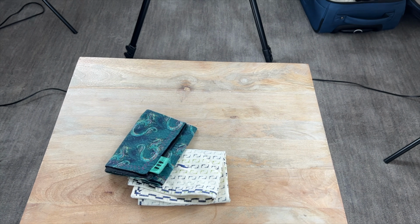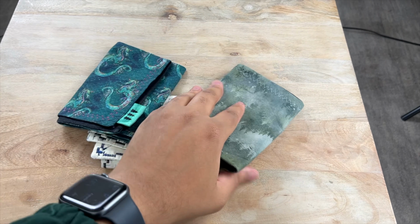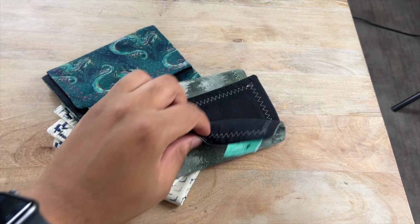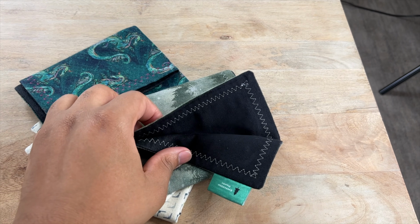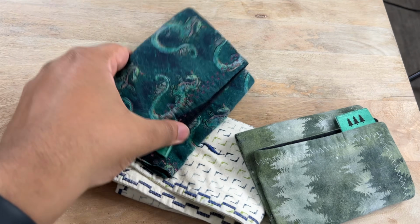Handkerchiefs are pretty big in the EDC world. I personally go with a brand called Evergreen Hanks. They're going to be on Etsy, and pretty much they're going to just be microfiber lined, which is pretty common. You can find a lot of these. I personally like Evergreen Hanks because of their designs.